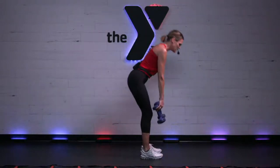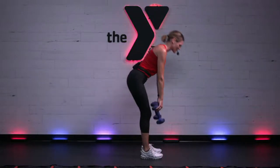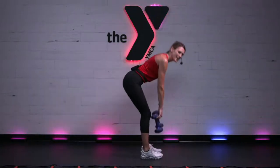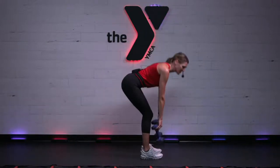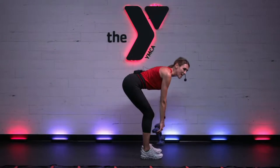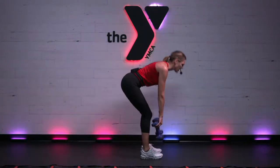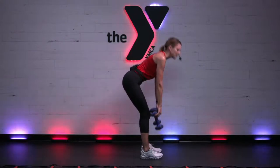Catch that breath. We got burpees coming up. Never a HIIT class without burpees, it's rare. Woo! So, we've got traveling burpees. Down and up, and then we have a long jump with a run back. So we long jump down, and then we run it back.